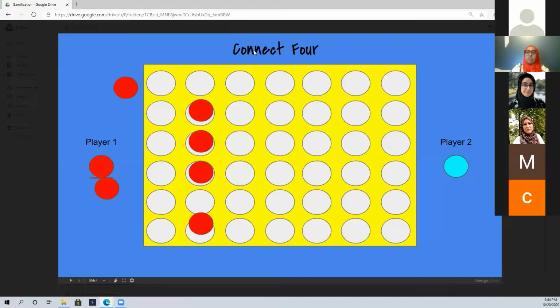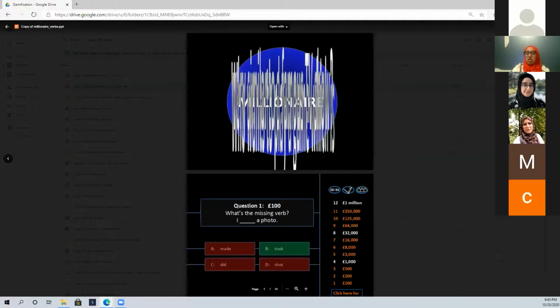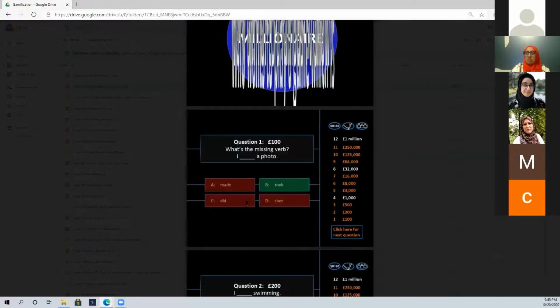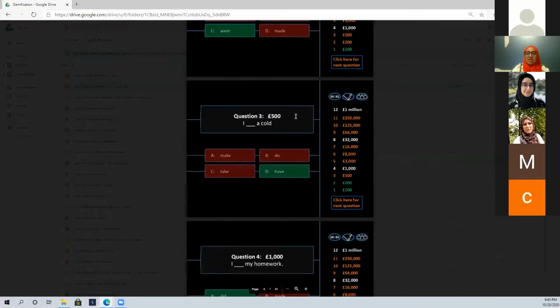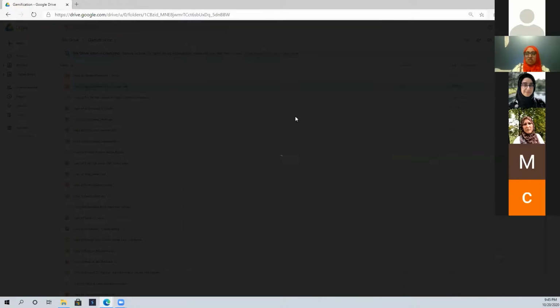Connect 4, for example. It's a template with drag and drop circles. So you could be working in teams, ask them questions and say, where would you like it placed, and place it over for them. And this is a very simple template. Some of the other ones are more advanced, like the millionaire one. All of the templates are here for you, and you would have to change the answers on the fill in the blank. And they go from slide to slide, answering the questions and playing the games. And yeah, there's just a lot of different examples.